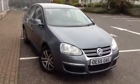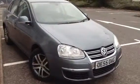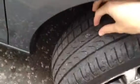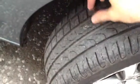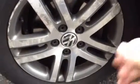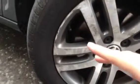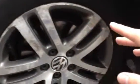Here we have a 2005 Volkswagen Jetta SC TDI 140 in a sort of light blue-grey colour. Starting with the offside front tyre, tread-wise on the front you're looking at around 4-5mm. As you can see with Volkswagens, you do tend to get these aluminium-finish alloys and they corrode really bad. As you can see, a lot of corrosion on the front alloy here, so it's definitely going to need a refurb.